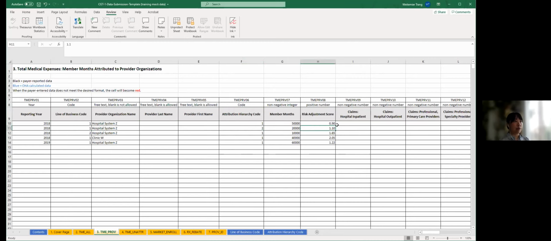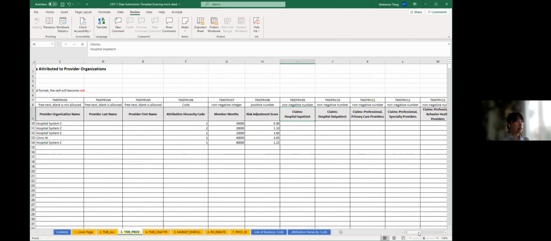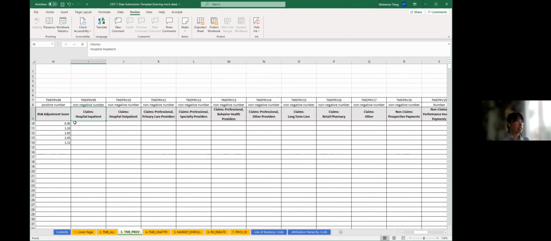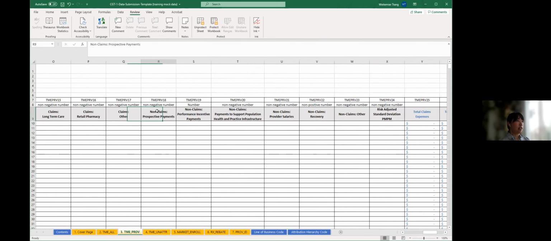Again, member month and risk adjustment score are just for this group of member months. We have the same claims categories following these initial fields, so this is in aggregate those claims dollars in those 9 categories. Following that are the same non-claims categories.